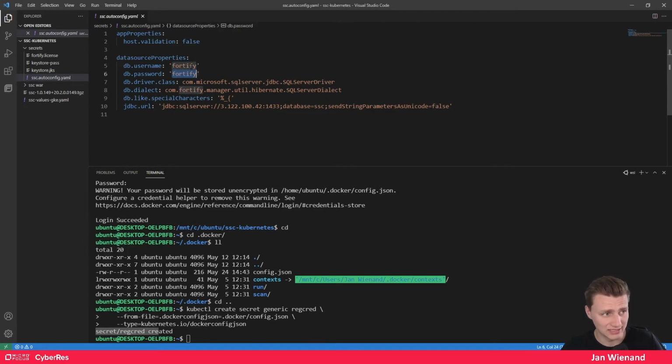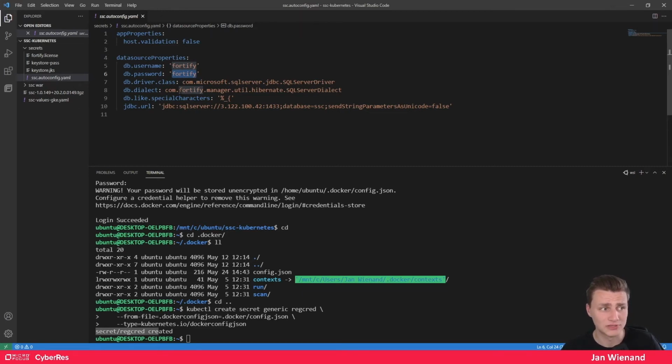This is now in clear text. Of course, you can use some system variables if you're using your local environment, for example, but you can also use some variables from other services. But at the end of the day, it is in clear text, but you can use other variables to refer to this password.